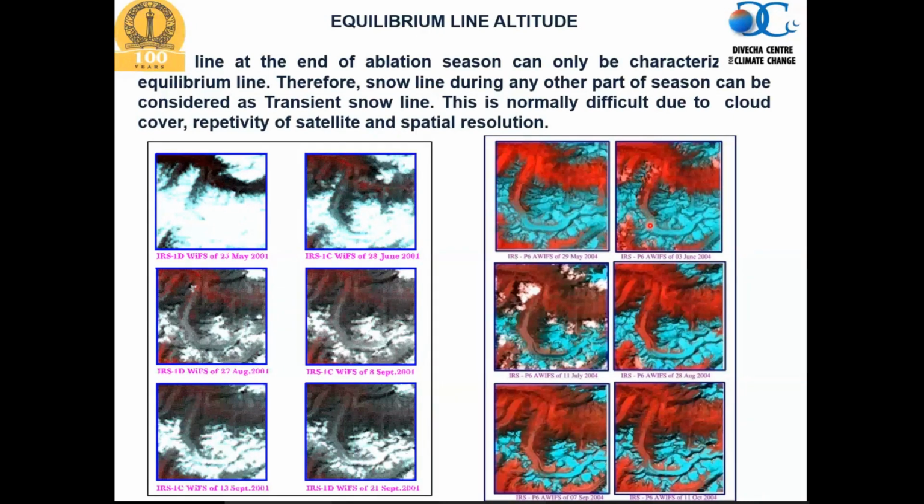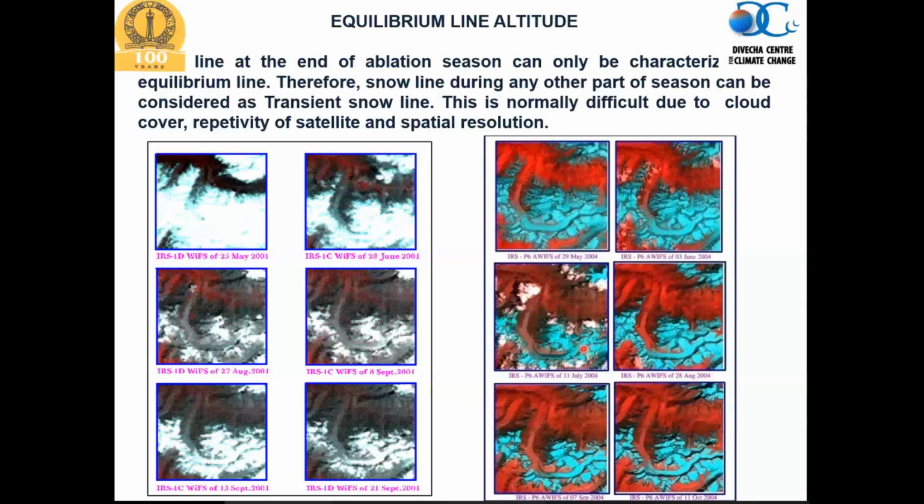Ice will be exposed on the surface, and if the world is ideal, the snow line should go on retreating backward until the end of 30th September, and you are able to get the mass balance. You know the position of the snow line, and you have mass balance, which is estimated by the conventional method on 30th September. You correlate it, and you get the mass balance. That is the original idea.